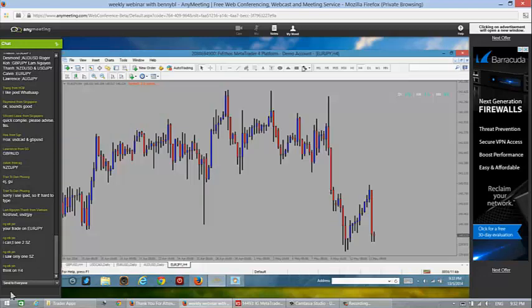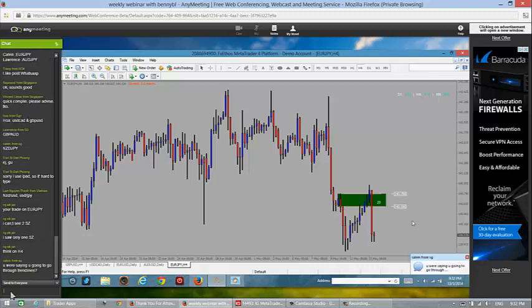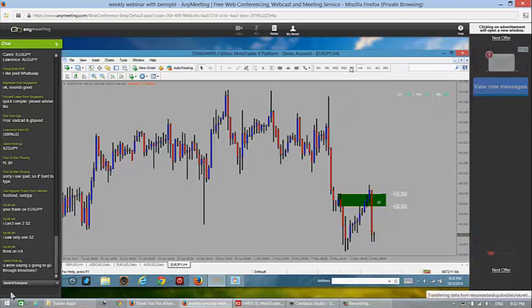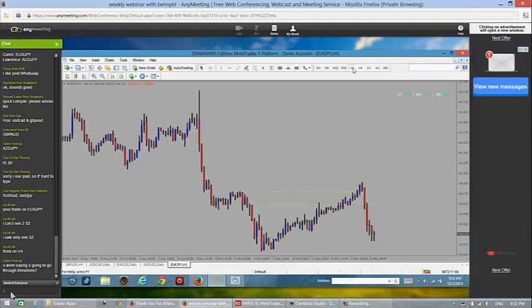Now one of the zones that we have, you can see that we have this one zone. Right, there's one supply. Then the other one is this one, and this is a drop. Right, can you see that? We have another supply in a 1 hour time frame. You don't see it clearly. Now that is a supply. Can you see that?